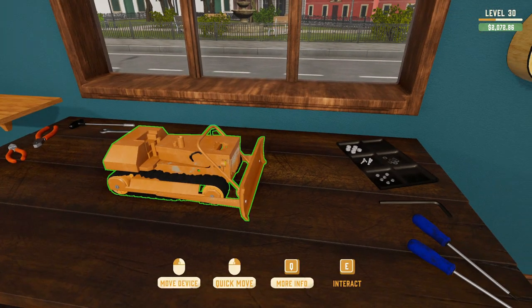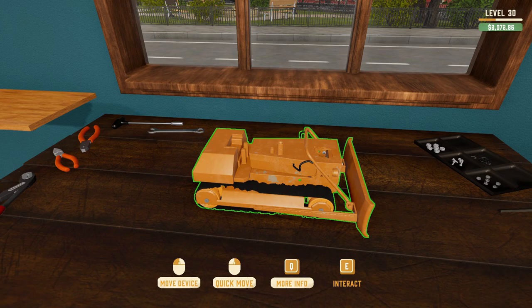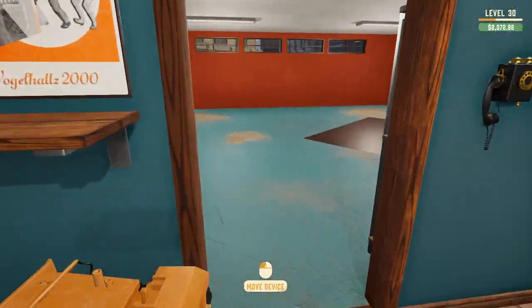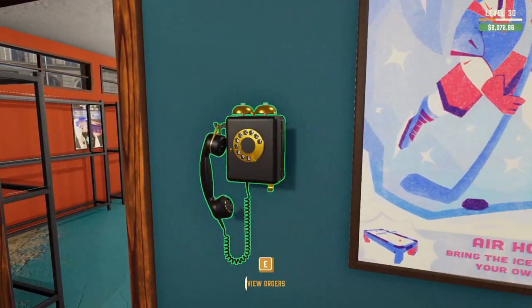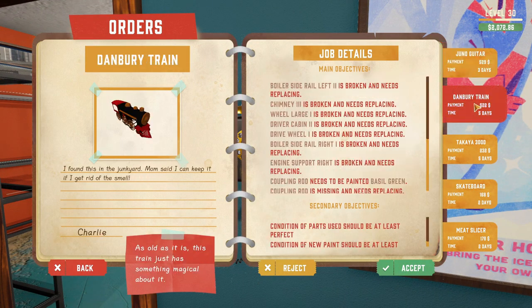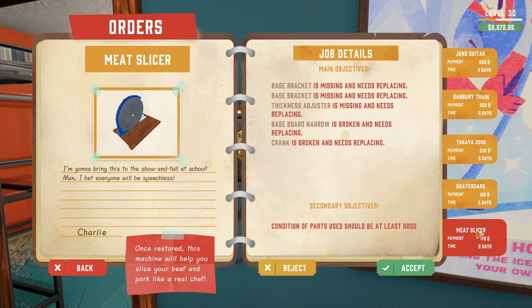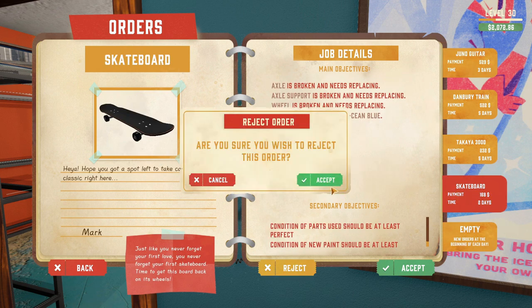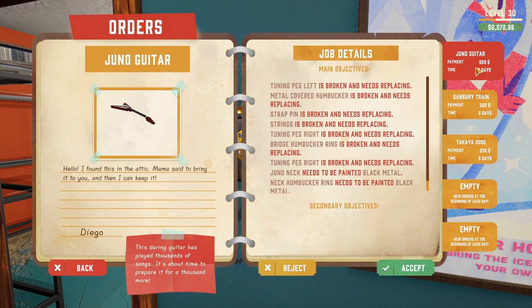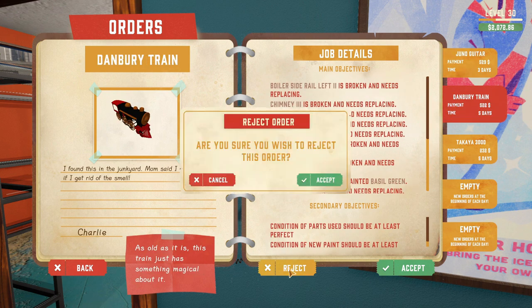Oh, God. That doesn't make me feel good. I mean, it is a lot of broken. I can see the tracks are broken and stuff. I guess I'm going to put it here for now. Let's see if there's anything new in here. Danbury train. What is this? Have I done this one? I don't know about this. Skateboard, meat slicer. Man, eject. Out of here. Coming for some of the new ones. Yeah, no, I'm just not going to.